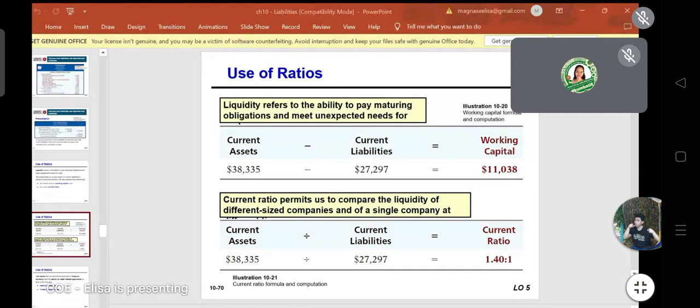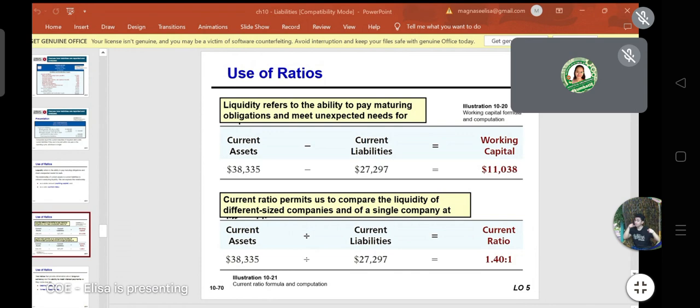So what we are computing here is the dollar value. Current assets minus current liabilities, your working capital. Your working capital, this is your excess, right? These are your current assets. These are assets that will be convertible to cash within 1 year. And then you deduct your current liabilities. These are your liabilities payable within 1 year. So the difference is your net or available amount of current assets that will be used in operation. So that is called working capital.